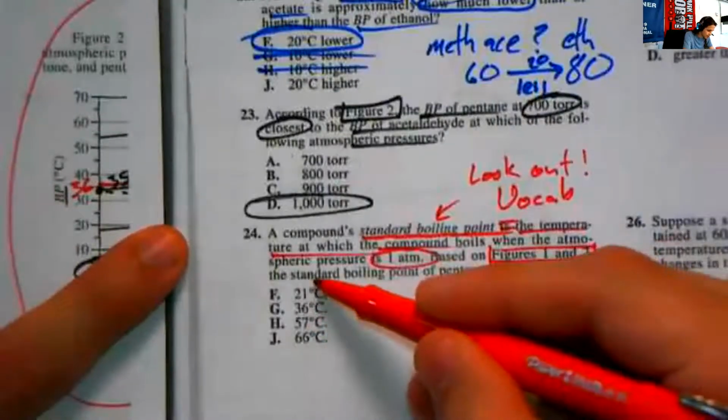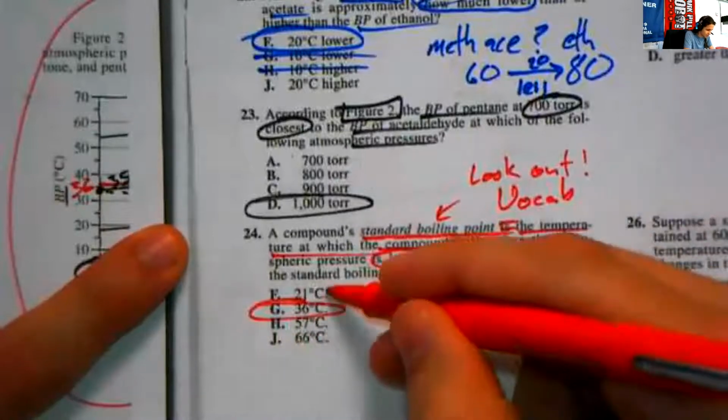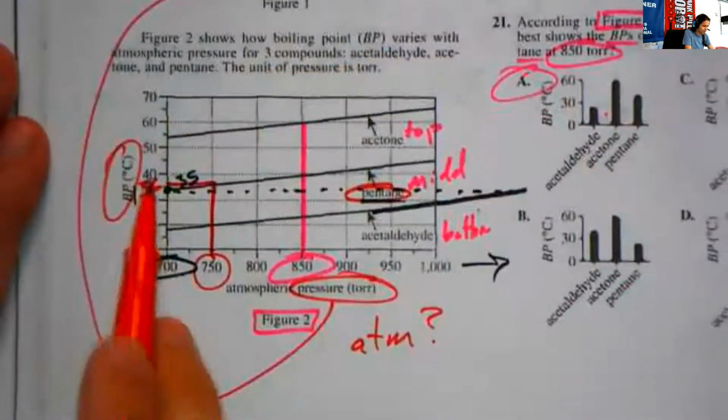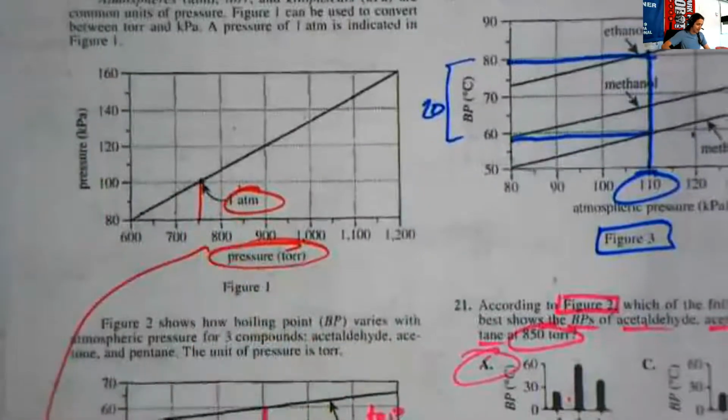If your answers are in Celsius, answer here, by the way, was G. If your answers here are in Celsius, you're going to get your answer from the Celsius side. But you say, okay, well, how do I get there? Got to be through torr. How do I get to torr? From back up there at the torr ATM graph. 2 to go.